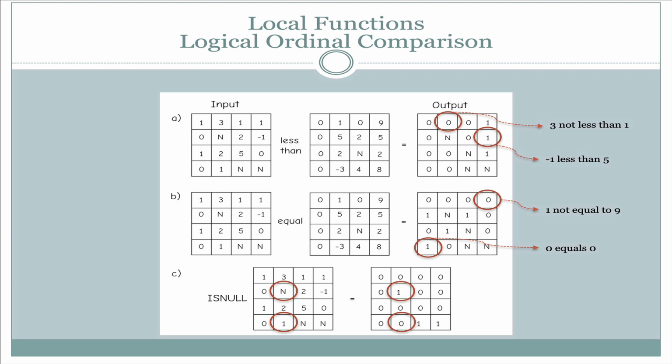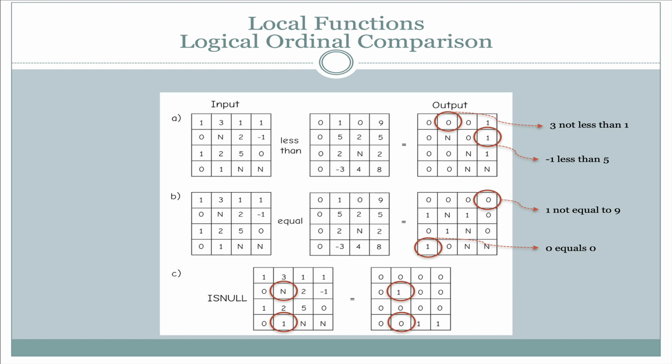in the output layer. The equal to is just looking for values that are equal and assigning those a value of 1 in the output layer. And if the two values are not equal, then it gets a value of 0. Once again, the nulls from either layer will produce null in the output layer. Equal can be very important with change detection. So we want to see if things stay the same from year to year.